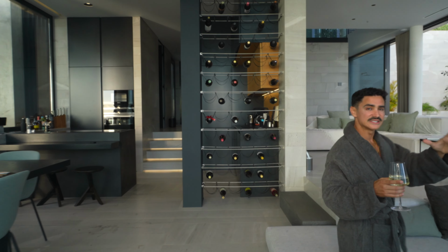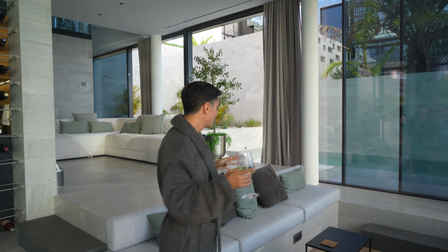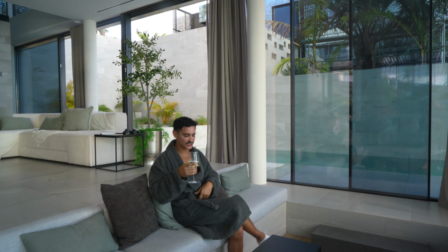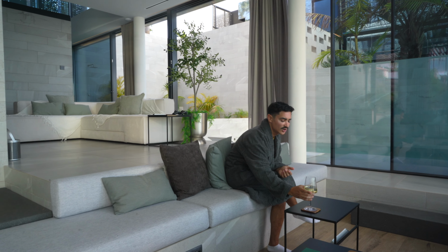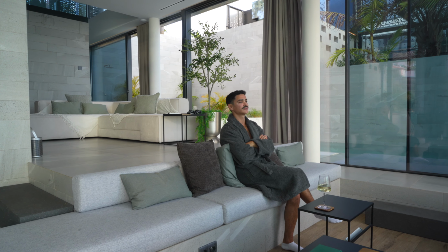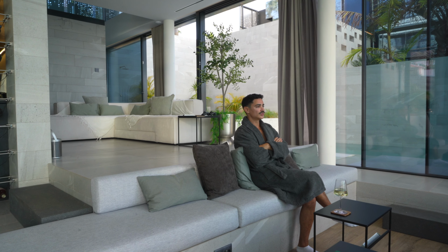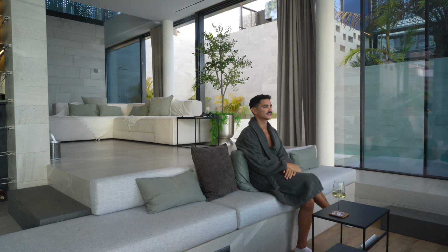All right, here we have, see, everything is seamless. Everything is open. Everything just breathes. The space is organic. And we have a gorgeous area here for you to sit, kind of a conversation pit. Look, I'm sitting here with my coffee in the morning, contemplating life, thinking about how privileged I am to get to look out onto this, to be in this incredible space.